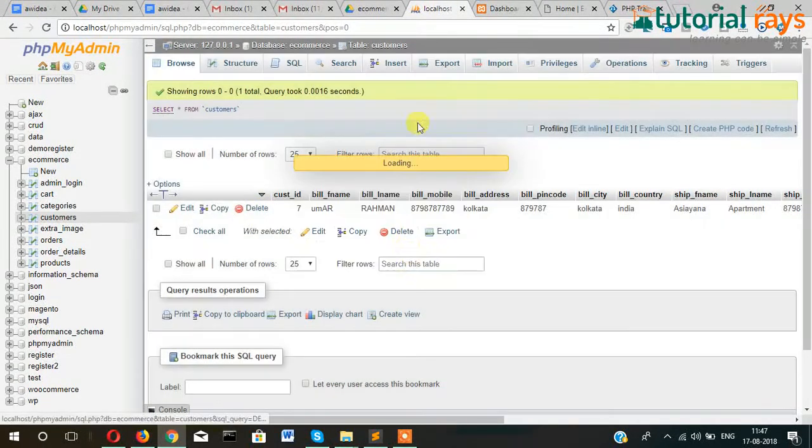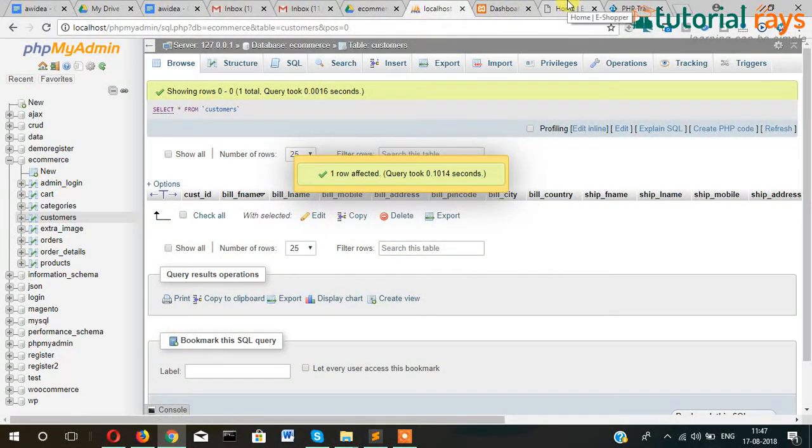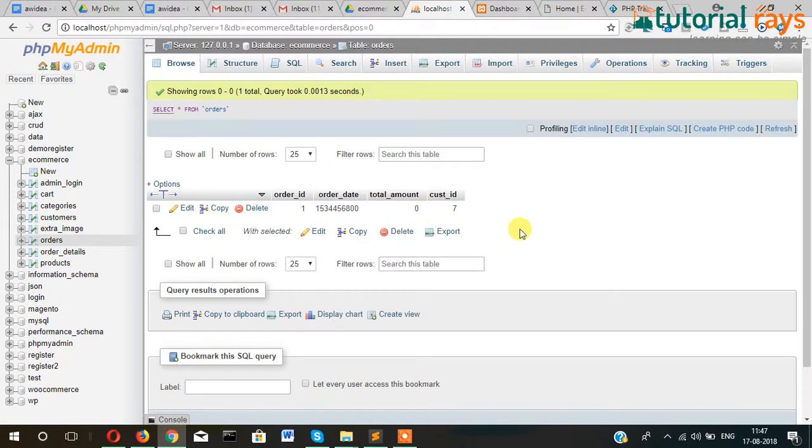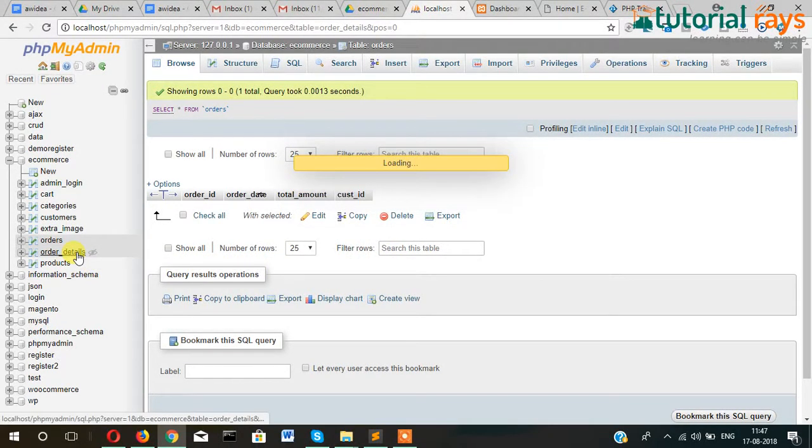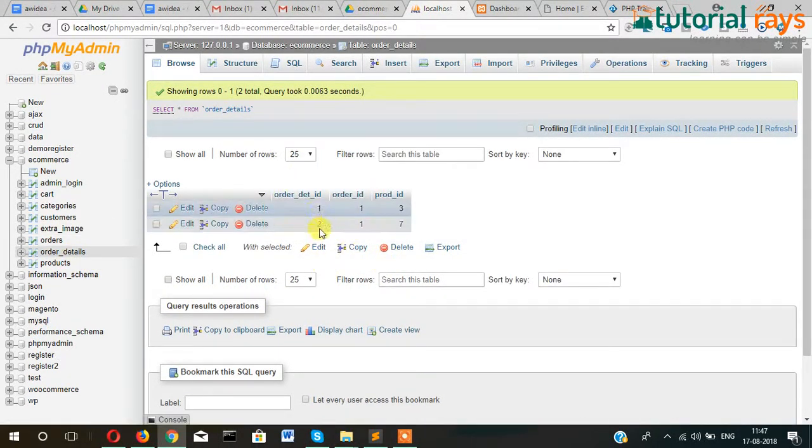Let's try now, and let's check if in the order table also it has been entered. Yeah, in order table also it has been entered, and total amount is showing 0 because we need to go to cart page, then it will show total amount. In cart details also you can see this is order id, and this is order id, and this is product id.